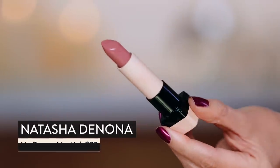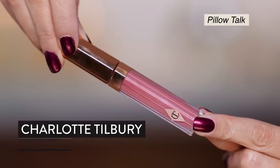Okay, so what I did then is I went in with a little bit of Natasha Denona, My Dream Lipstick. I love this one. And what's funny is I didn't even really plan this lip look. It literally was what was in my car because I forgot lipstick, but it worked out. Putting on a little bit of Laneige. I did go in with this gloss from Charlotte Tilbury.